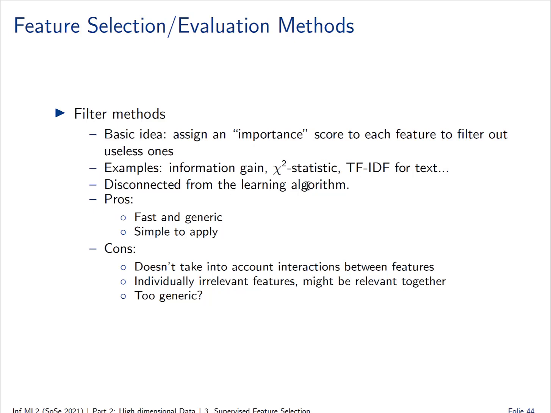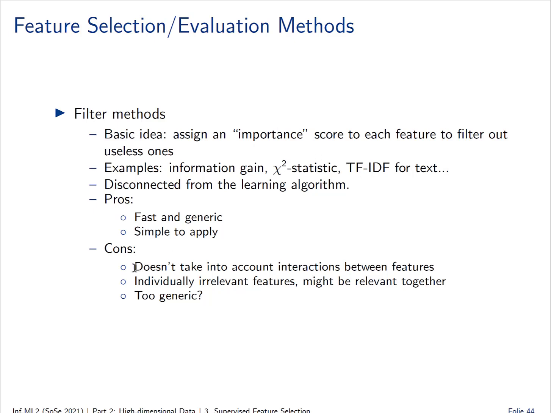That is a pro on the one hand. On the other hand, it's of course not accounting for a specific learning algorithm. So here are the pros and cons again. First of all, it's fast and generic, model agnostic, and it's simple to apply. So you can do that in the pre-processing with different things here.